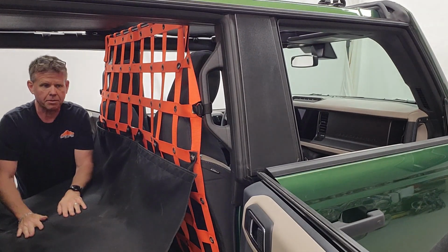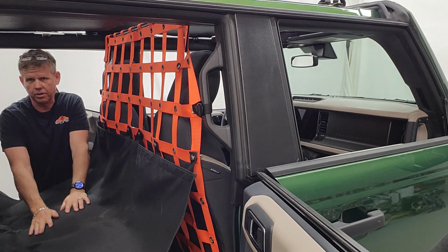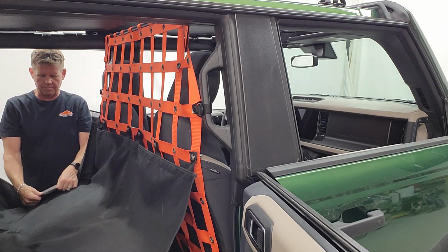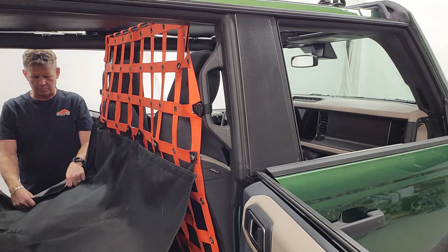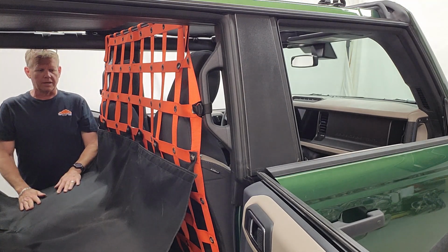And there you go, that's your hammock installed, and it comes on and off. If you want to take it off and clean it, you can throw it in the wash. The more you wash it, the more it will break down the rubber surface on the back. Sometimes it's easier to take it off. If you have a driveway, you can just hose it off, vacuum it off, whatever you can. It is washable, but like I say, you will break down the waterproofing on the back. So it is very durable though.